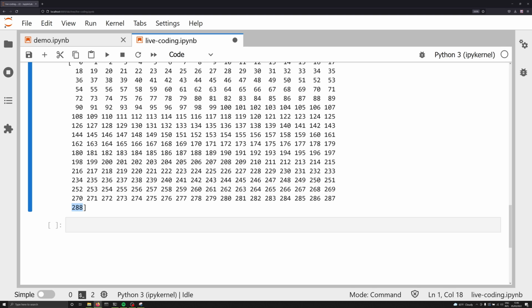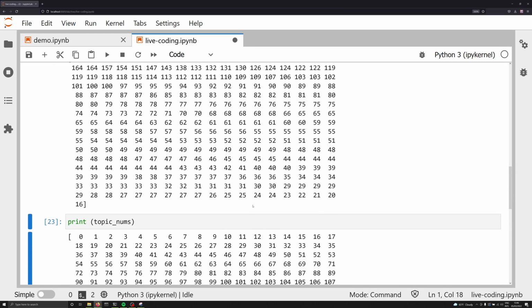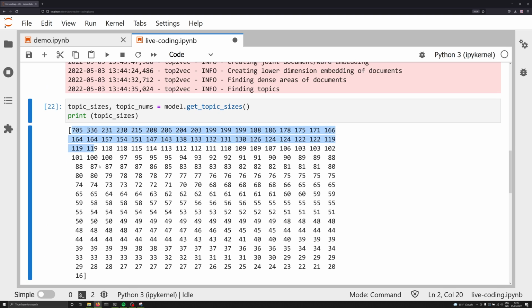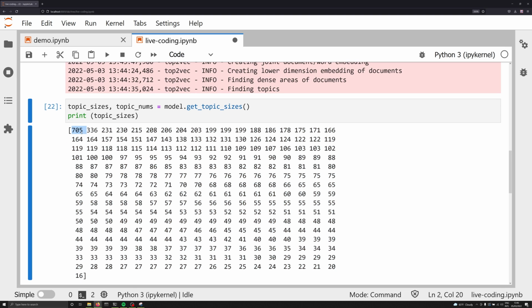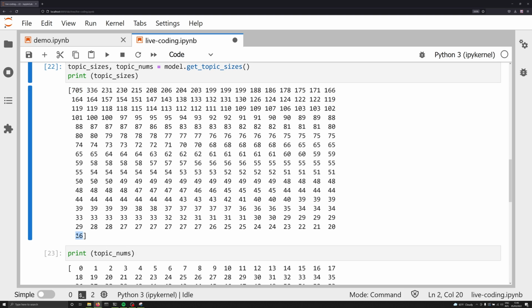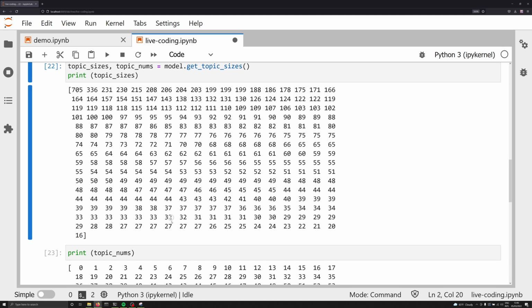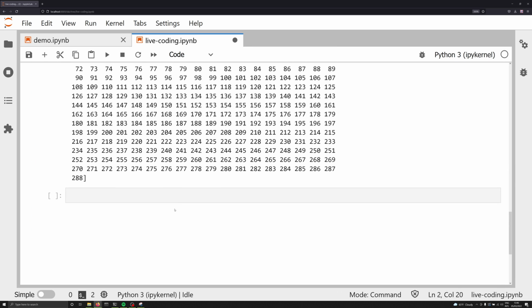So let's say we were interested in finding maybe the top 10 most common documents. So let's take a brief look up at this list. You'll notice that everything is structured so that the most common topic, the topic that has the highest frequency of documents in it, is in position 0, with the least common at position negative 1, so the last item in your index. This means that we can go through and rank all these on a most common to least common basis.